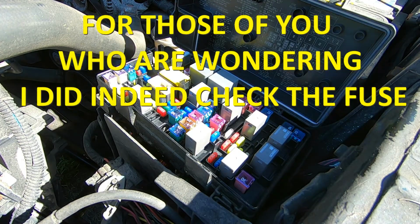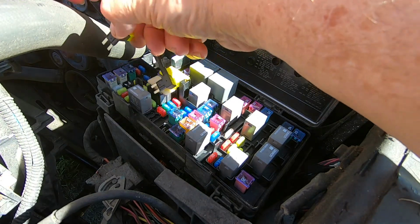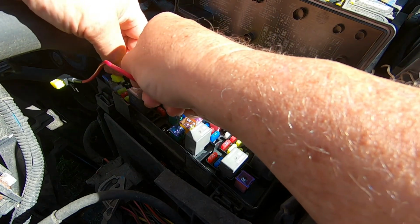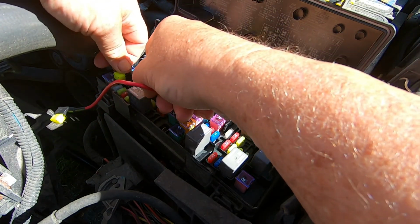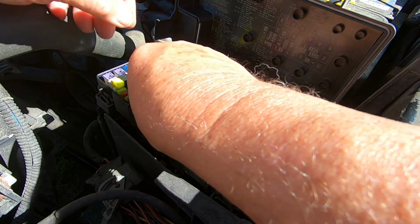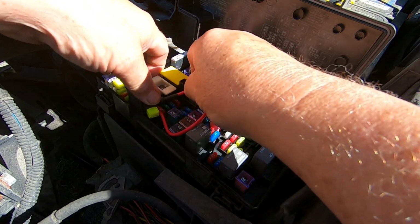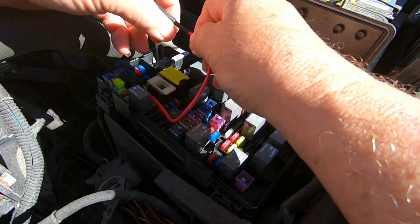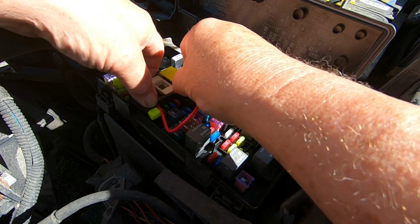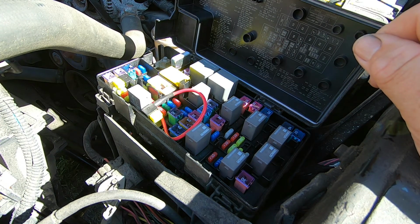And now I'm going to take my TIPM bypass cable that I had in my glove box, and I'm going to plug it into that area that I had previously marked. Let's see, it's got to go this way. Yeah, it's plugged in there. And then the other end I'm going to plug in where I just took that fuse from. Just got to make sure you get it in such a way that you're not sticking anything. There we go. All right, so that's plugged in. So now we're going to try to start the vehicle.